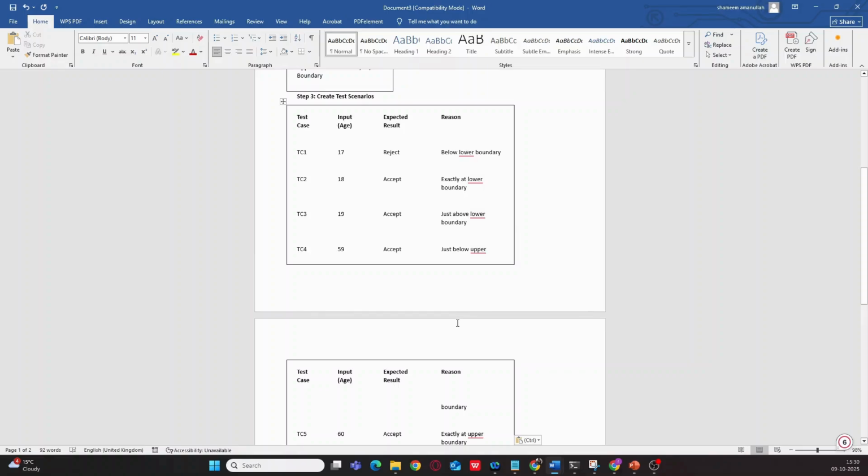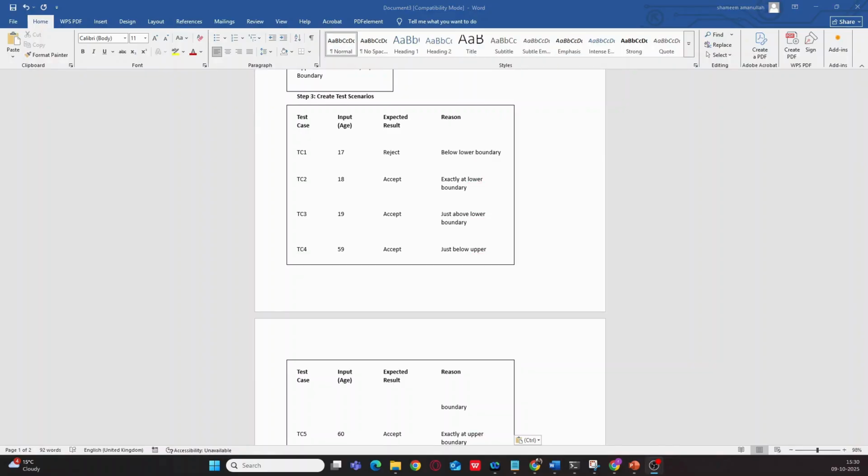Without boundary value analysis, without any technique, you will test with multiple inputs, right? And it is not guaranteed that these multiple test cases will lead you to a defect or not. But using boundary value analysis, you have reduced the test cases, and this testing is also very, very effective. There is a guarantee that you will catch the defect in case the developer has not written the code properly.